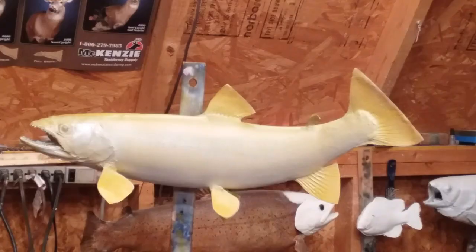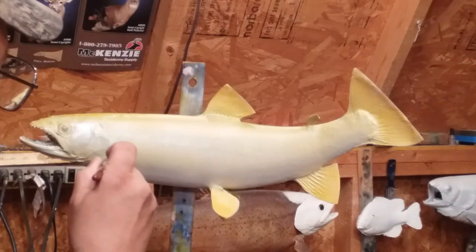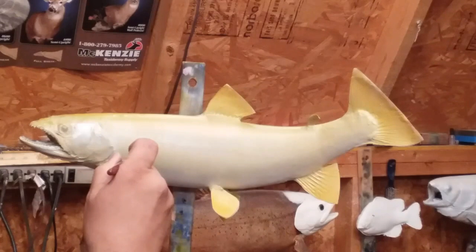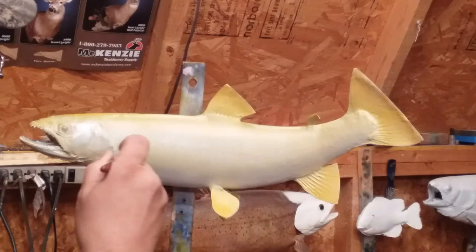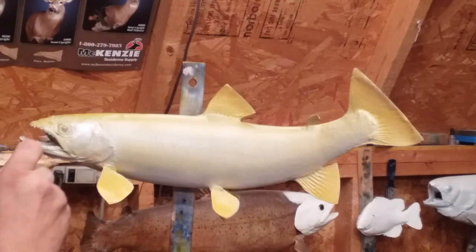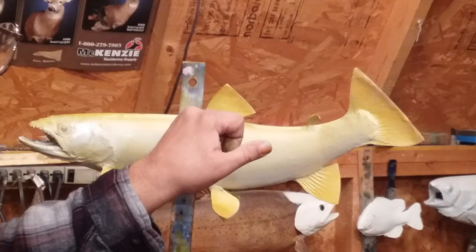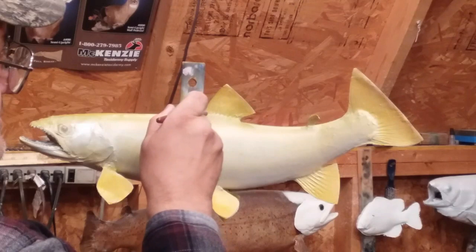Here I've got my medium green again. I'm going to get just a hint of it right down here below. Basically getting a little hint of the yellow with this green. I like to do right in here, I've seen it in references. It's a little blushing of it. Right here where it's going to get dark, don't want to kill the yellow out. Then just the adipose, dorsal, and the tail get the green. And even then, it doesn't have to be a whole lot.